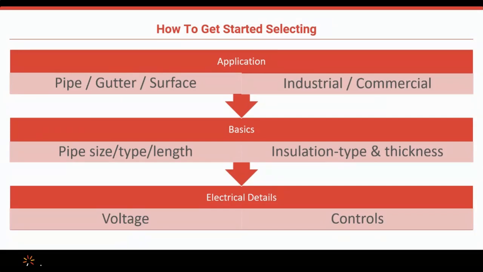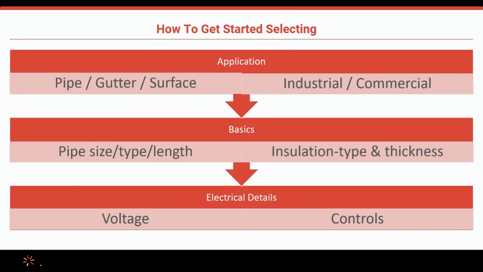Insulation type and thickness, as I said, obviously the thickness is a big factor, but the type really becomes important too, because if you have a fiberglass insulation, the R factor value is going to be much different than if it's a cellular glass or a different type of insulation. They have different properties and hold thermal temperature in differently. So those we do need to take into account.